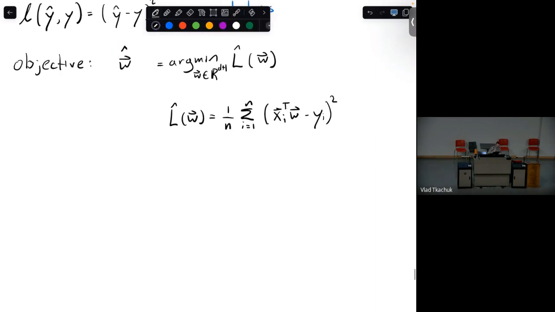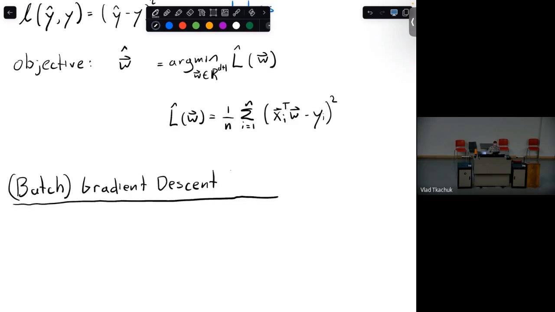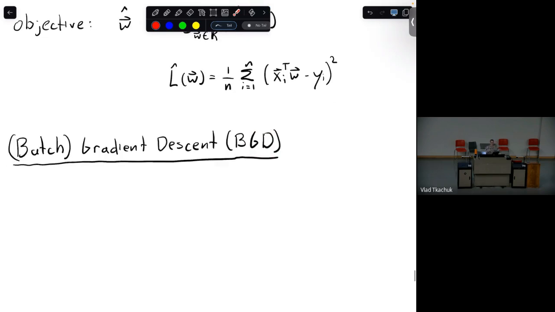So we'll cover that in a moment. But for now, we try this different approach, which turns out to be called batch gradient descent. This is the usual naming you'll see in actual machine learning. So it's just gradient descent, and we'll talk about the batch part in a moment as well. I'm going to abbreviate this as BGD. GD is a very common abbreviation for gradient descent, and then there's this B in the front for batch. We'll see there are other things we can change instead of batch here.